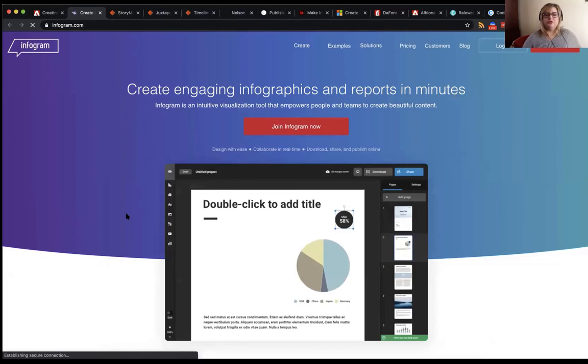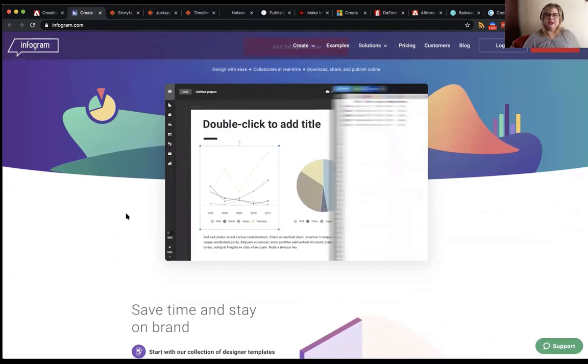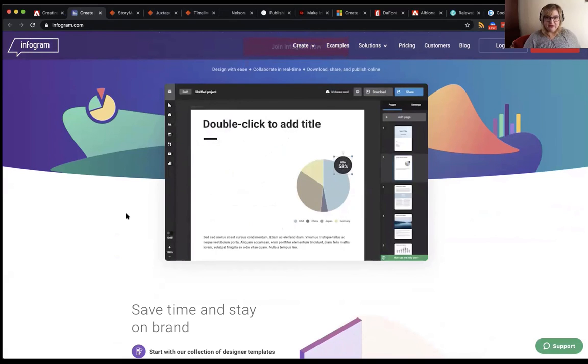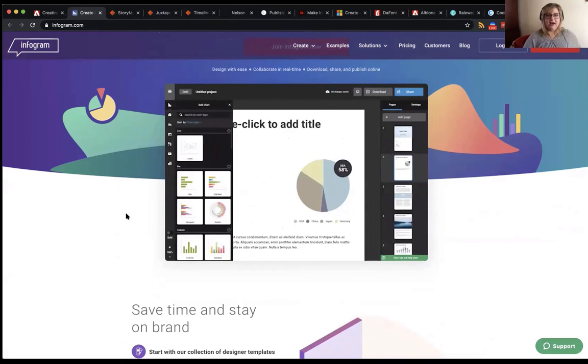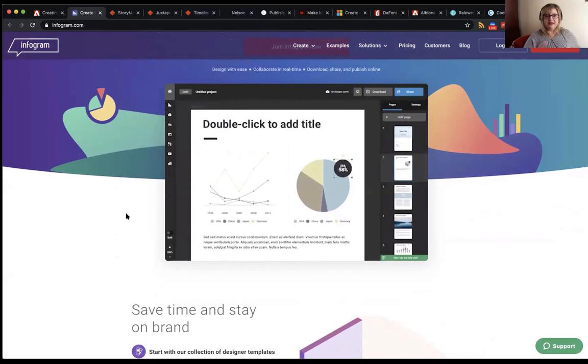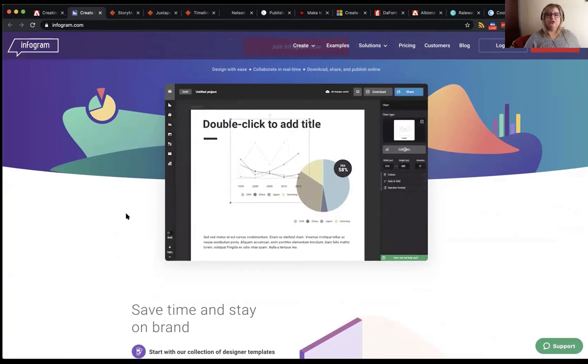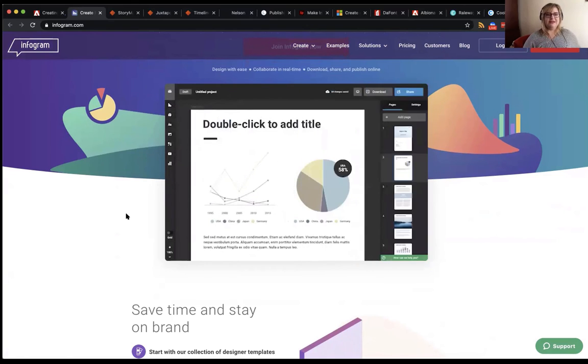Infogram lets you create some interesting charts and maps and graphics. And then you can download those and embed those into your presentation. You know, illustrating data correctly is so important in presentations, and making sure it looks good and is readable and accessible to people. Infogram can help you do that.